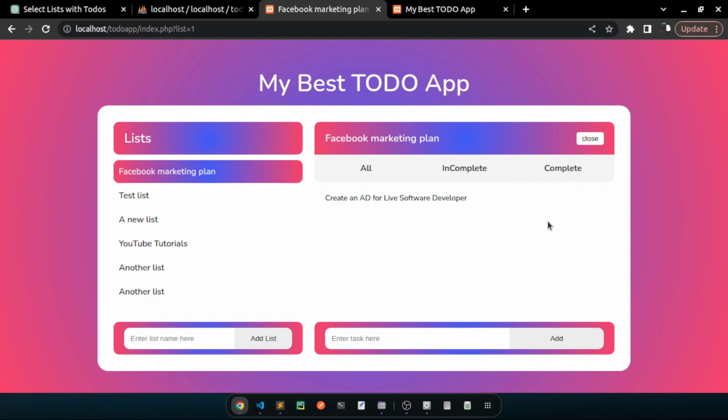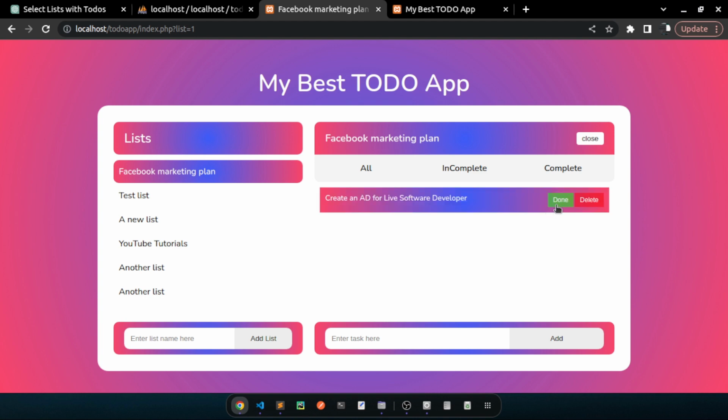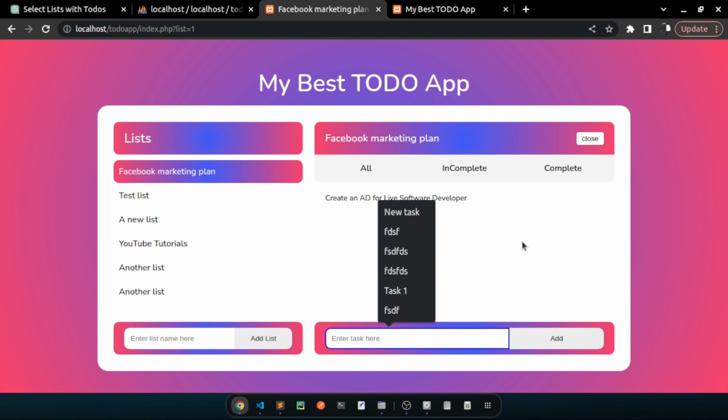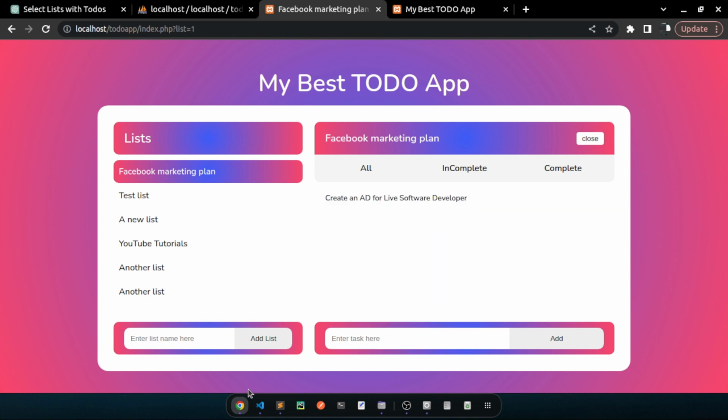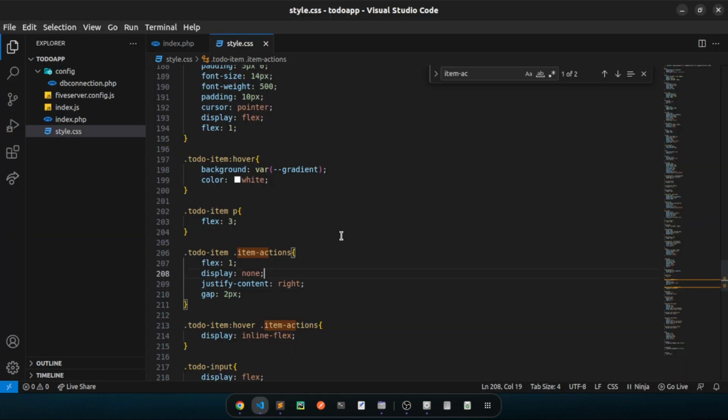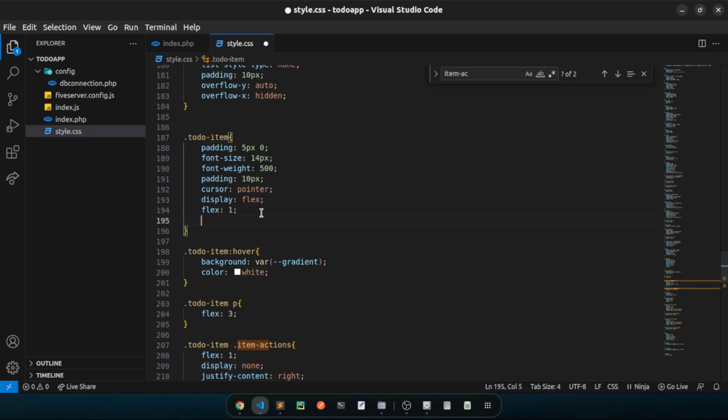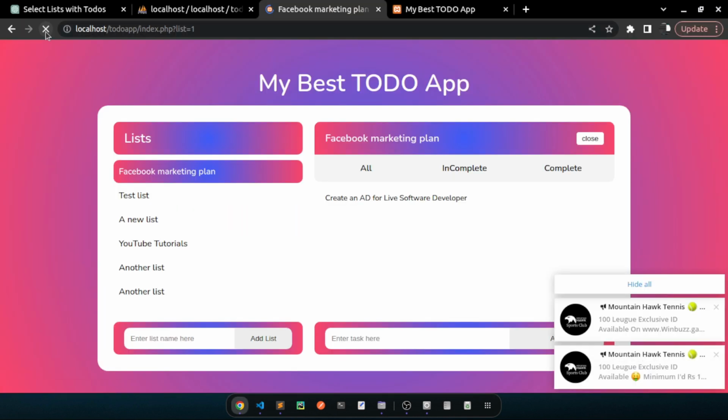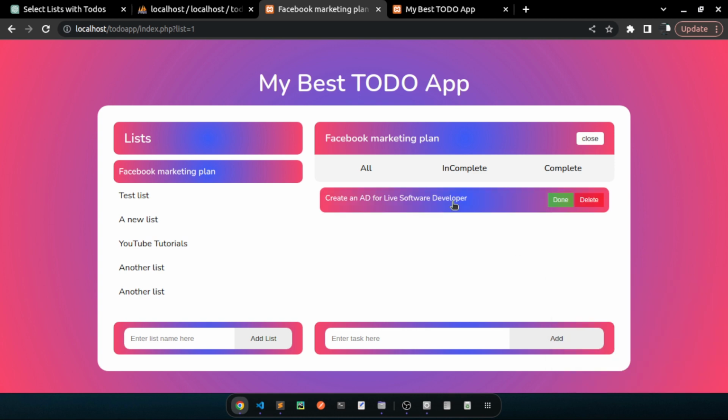Now that we have this to the end, I won't be able to click done or delete until the end, but first we need to add more of these. How do we do that? For each to do item on hover, I want to add a border radius of maybe 10px, so let's make things look nicer. Yeah, there we have our 10 pixels border. So it's now looking nicer.